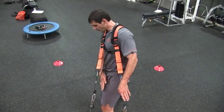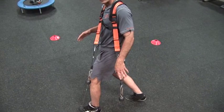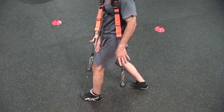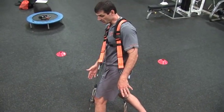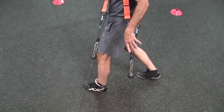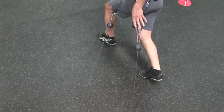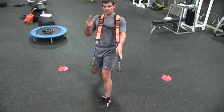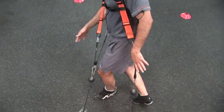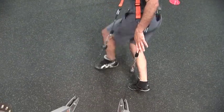Instead of starting with your legs parallel, stand laterally, like so. Kind of a stagger stand. Lateral stagger stand, like that. Then from here, you are ready for your left leg to cross over your right. But notice my left foot is flat and my right heel is up. Only the ball of my foot and my right toes are in contact with the ground. The movement starts with my left leg crossing over my right. And I explode. And then when I'm here, I turn and I come forward. One, two, and then my right turn, and I'm ready to go again.